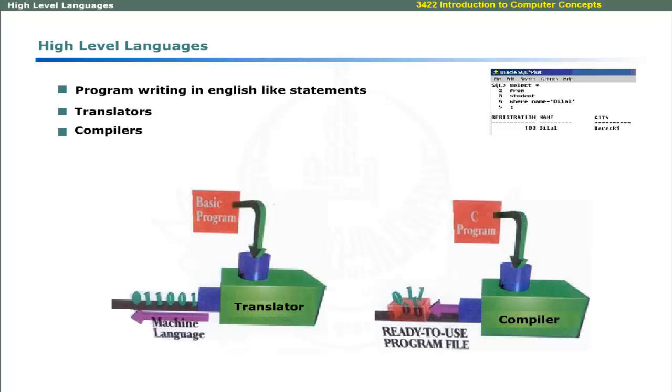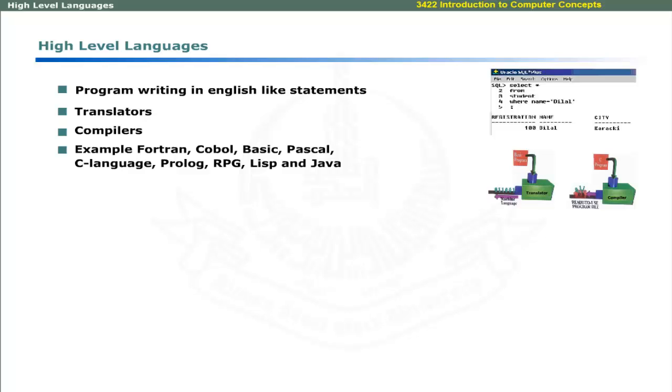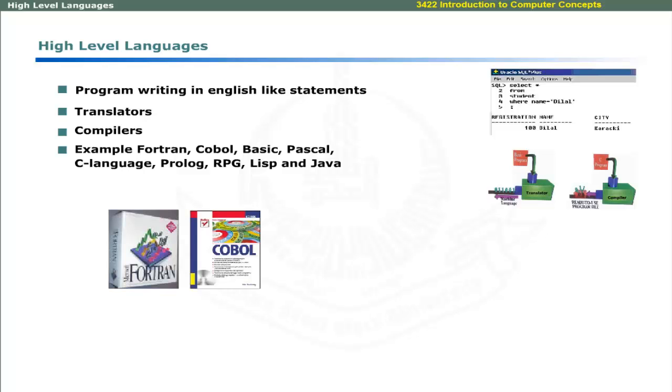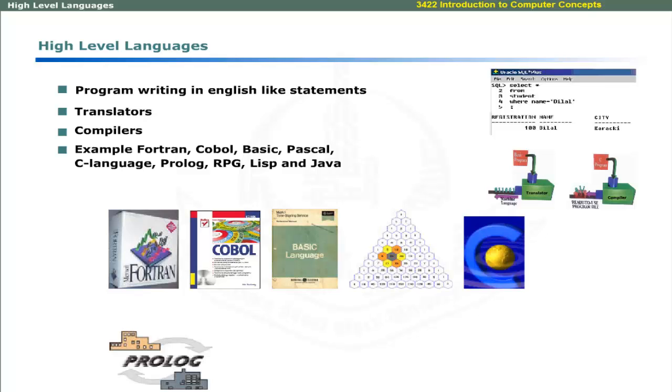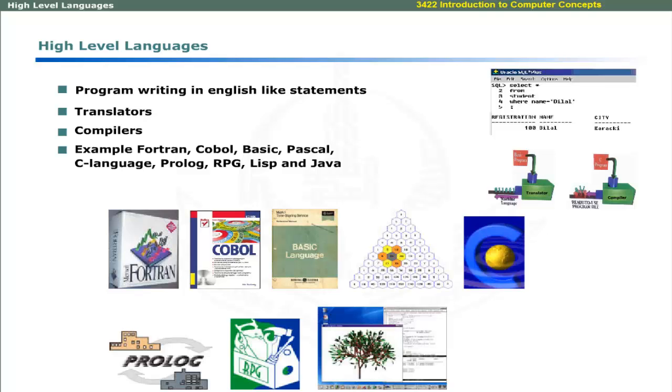These allow you to divide a program into small reusable routines called functions or procedures. Some high-level languages include Fortran, COBOL, BASIC, Pascal, C language, Prolog, RPG, Lisp, and Java.